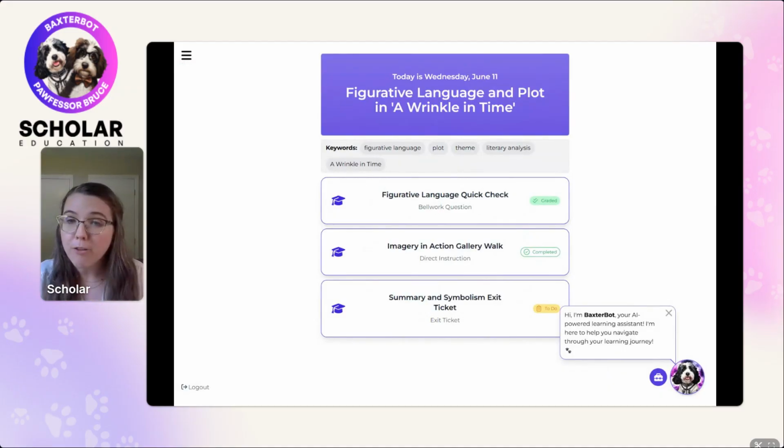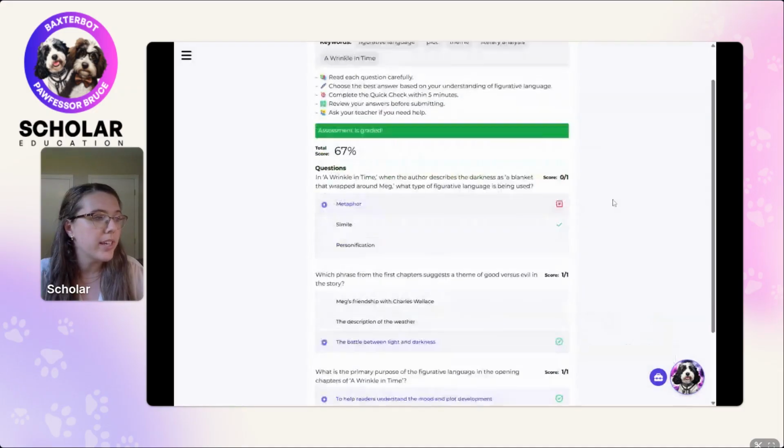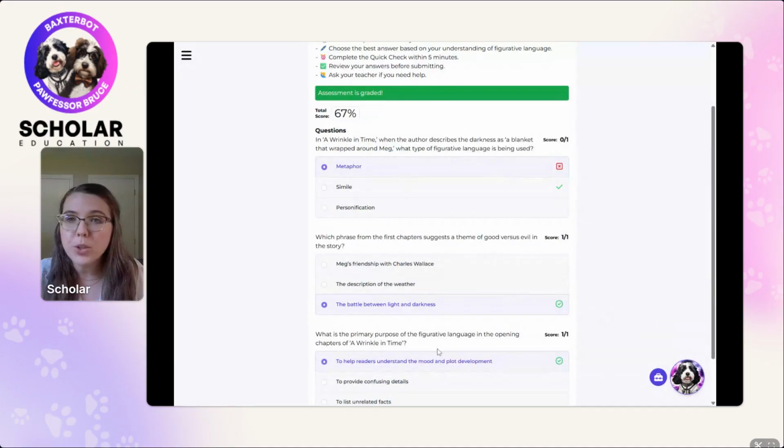A little bit about the platform so you understand what you're looking at. The student is bilingual and has an IEP or 504, so she has accommodations built in. One of the accommodations built in is keywords. So there is this word list at the top, and then we have 3 activities in today's lesson: a bell word question, a group activity, and then an exit ticket. So you'll see the graded. This first bell word question was a series of just multiple choice questions.